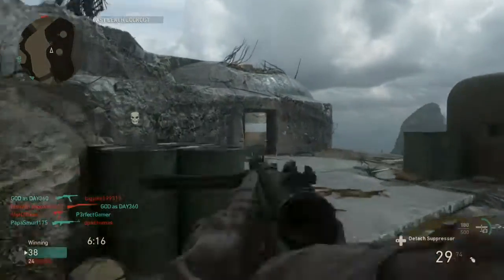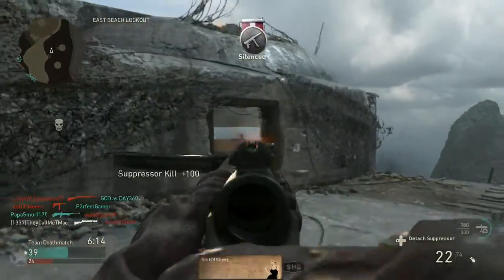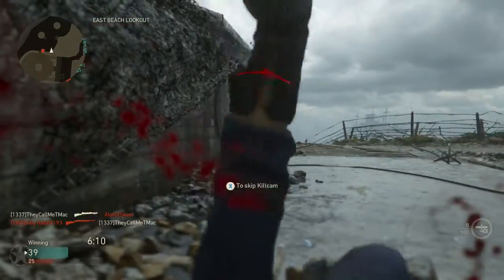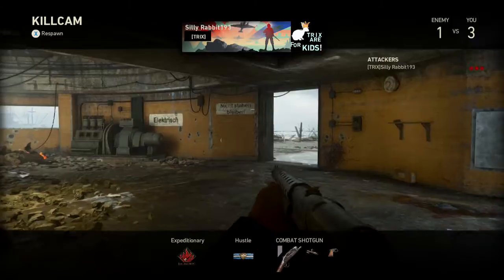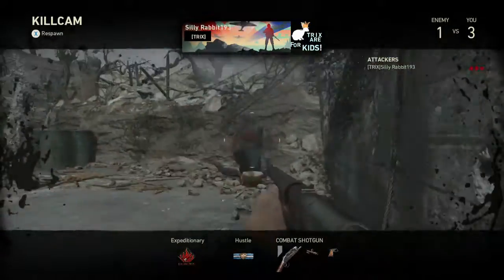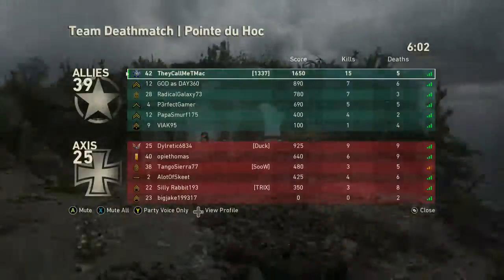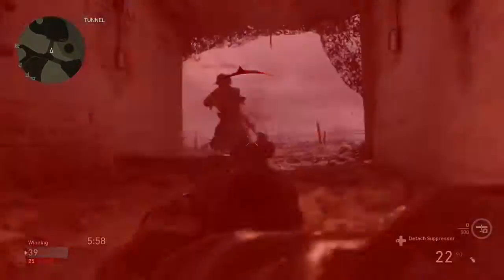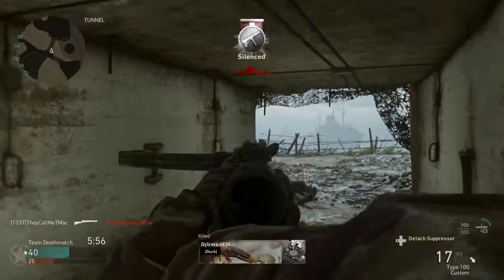This gun doesn't have a ton of recoil, but it does help using this particular attachment, especially when you are trying to get those longer range shots. Especially when you're trying to get those longer range shots, the grip is really, really going to help you out. There is enough recoil on this gun where the grip could be used.